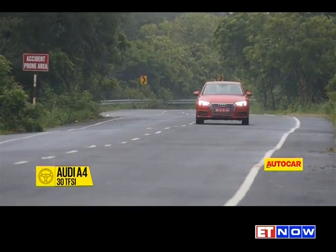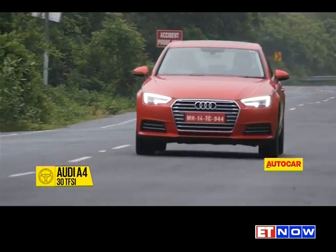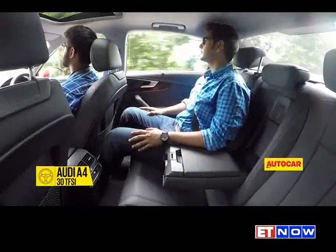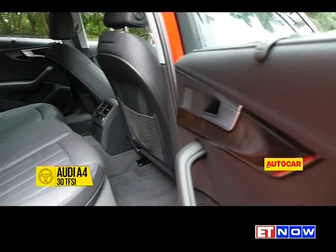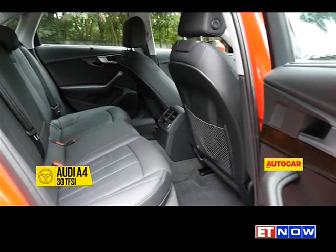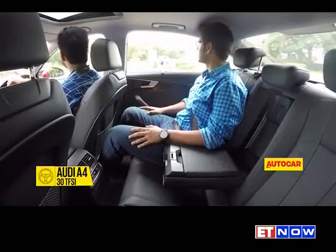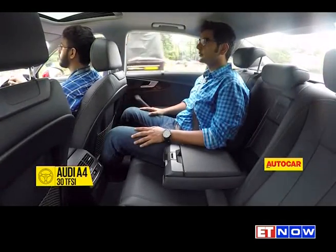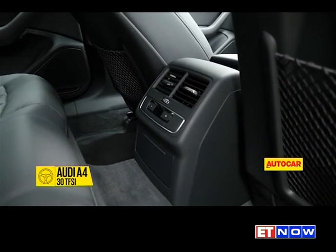The great ride quality is one aspect that will be of interest to chauffeur-driven buyers. The other, of course, is the rear seat itself. Audi has managed to liberate a lot of room in the back with lots of legroom and headroom on offer. The seat is positioned a bit low, so ingress is a bit cumbersome, but once settled in, you'll like the comfort on offer and also the nice view out of the large windows. However, the seat is best for two. The high center tunnel will make life difficult for the middle passenger.